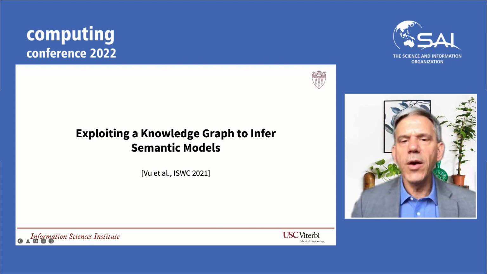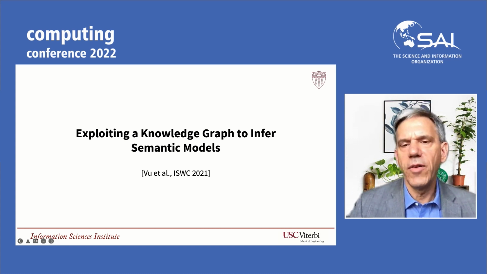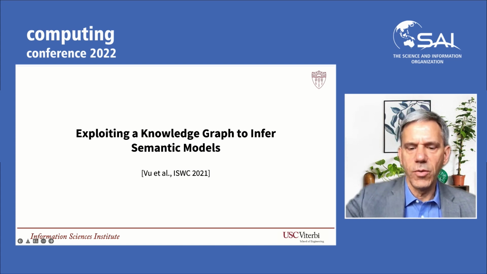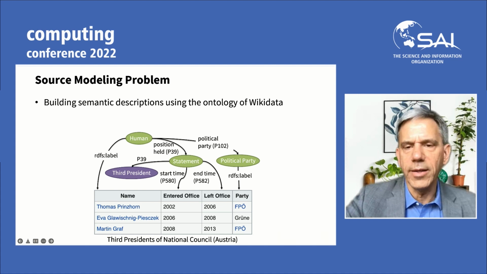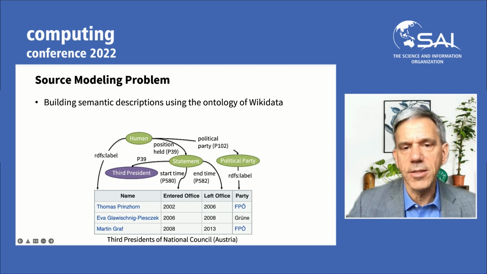So that completes my description of the work we've been doing on identifying semantic errors in tables. Now I want to talk about the second step, which I mentioned in the outline: how do we infer the description of the semantic model of that data. That's important because if we pull data from multiple sources, in order to combine them we need to see how the information across the different sources is related. This is a really important problem, and one that is often quite labor intensive for the user. So we're trying to come up with methods where we can completely automate this, so that the user doesn't have to do anything. This is a fully unsupervised method.